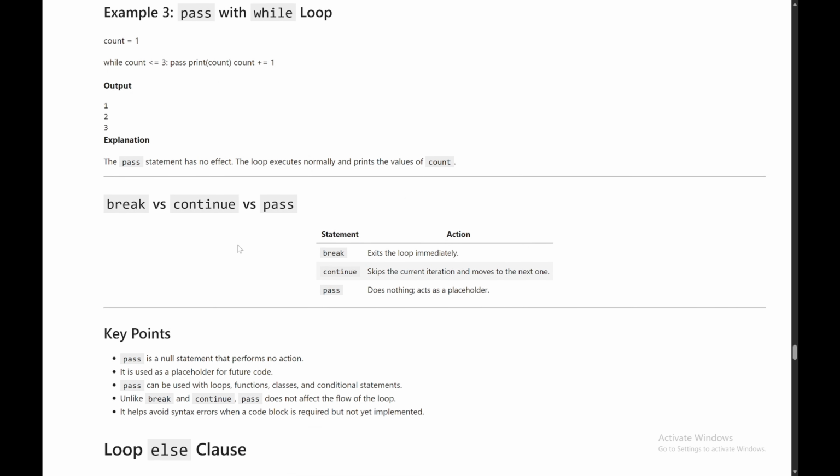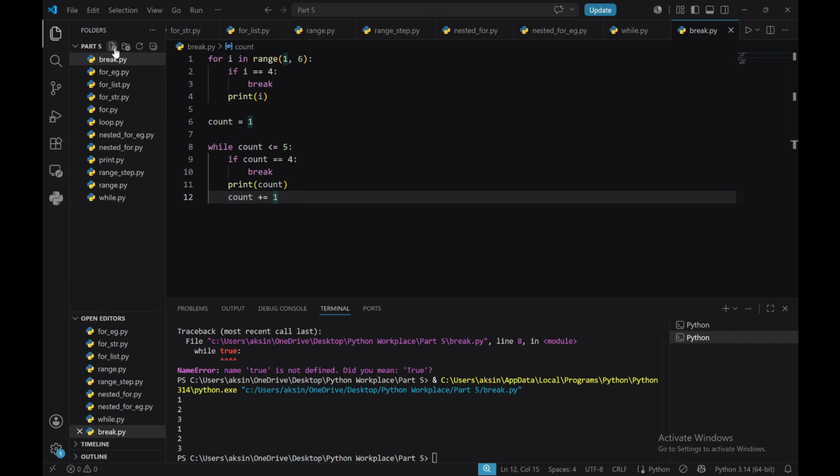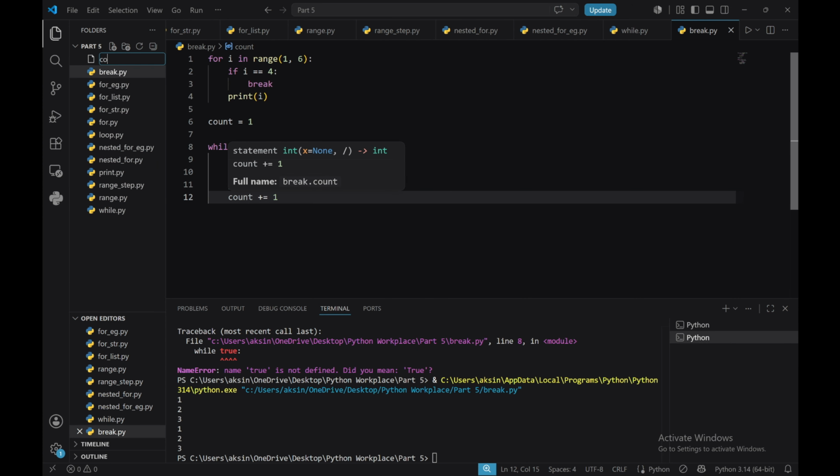Let us first take an example of continue.py.